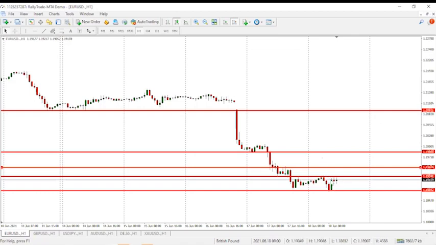However, for Euro USD right now, I want us to take advantage of this price. So if this was a major consolidation, we would have done our buy limits and sell limits within this range. But this is just a minor consolidation on 1 hour. So doing my buy limits and sell limits within this point might not be too good, because I know that this is a minor consolidation.